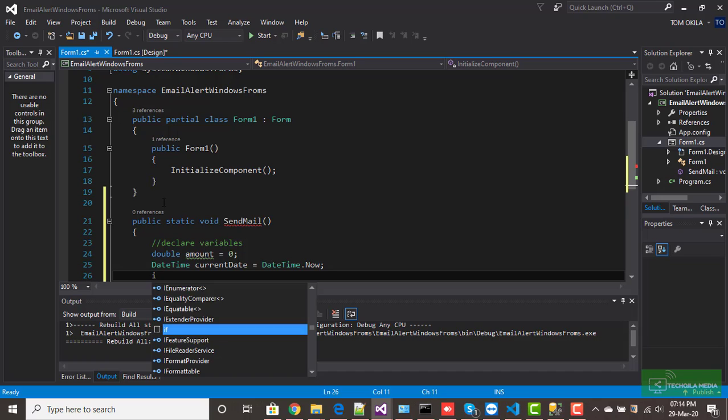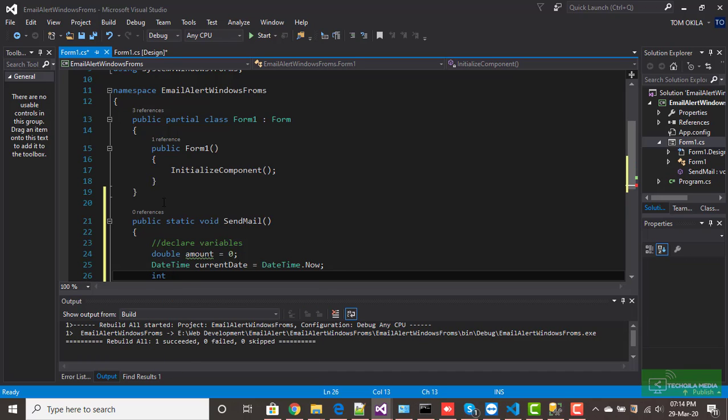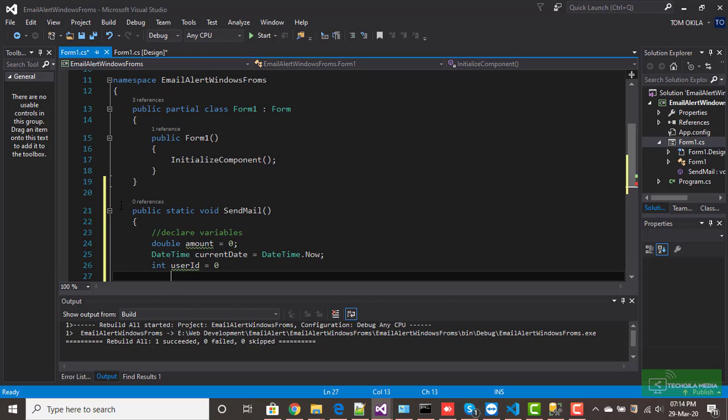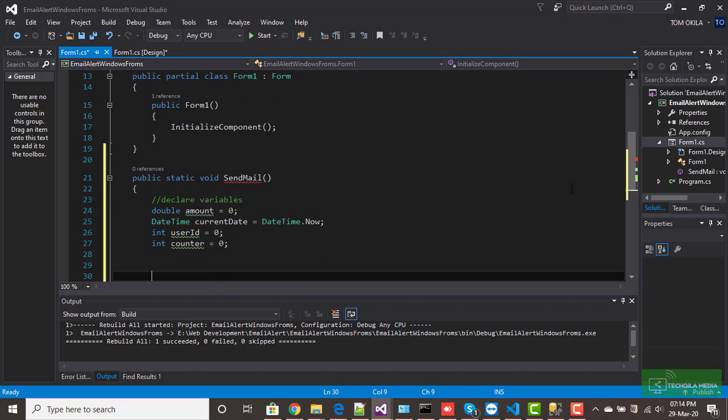Then we need a user ID, which again you initialize to 0. Then we need a counter, also initialized to 0.